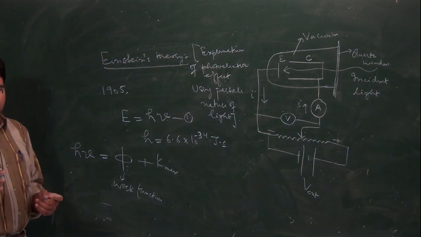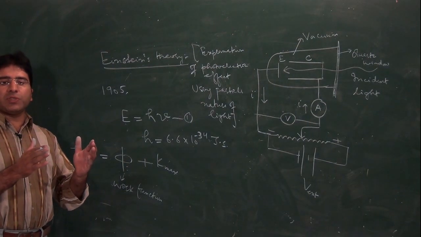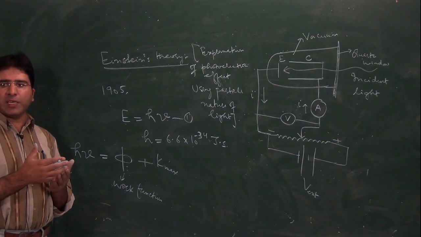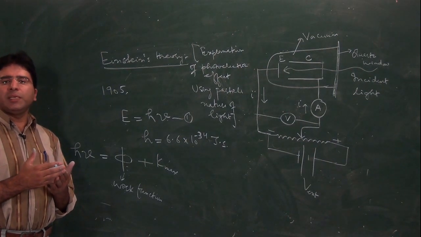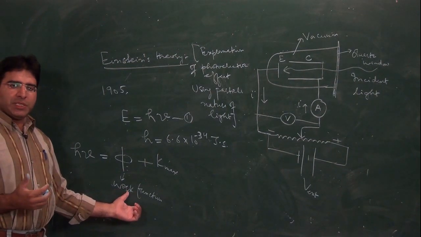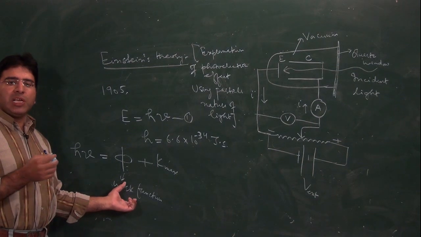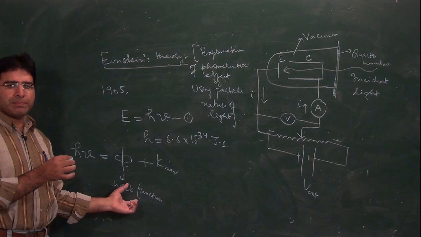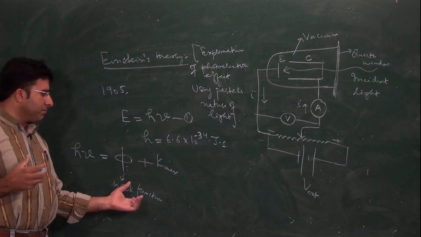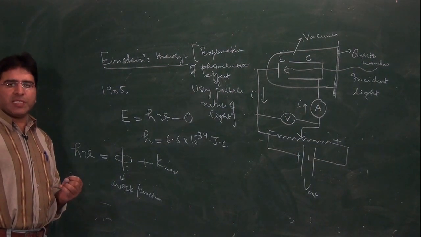When we talk of some metal surface, all the electrons present in the metal surface are not bound to the metal surface to the same extent. Some are easy to extract, some are difficult to extract because of the difference in their binding. Work function of a metal surface by definition is the energy required to extract the least bound electron in the metal surface. Therefore, the least bound electron will have the maximum kinetic energy among the lot which is ejected out of the metal surface.